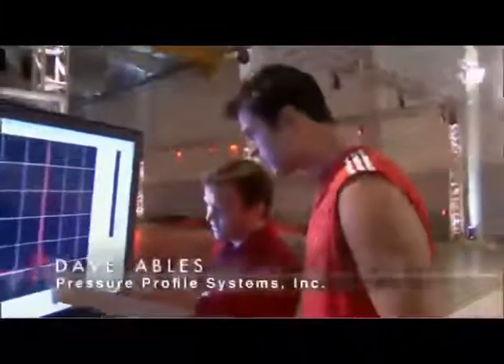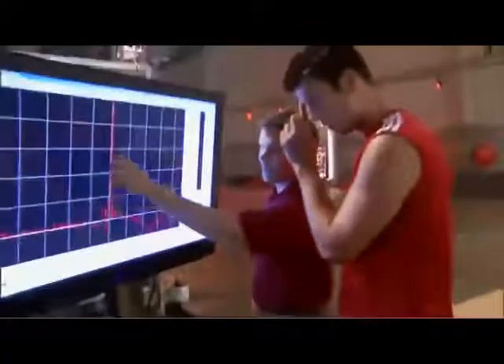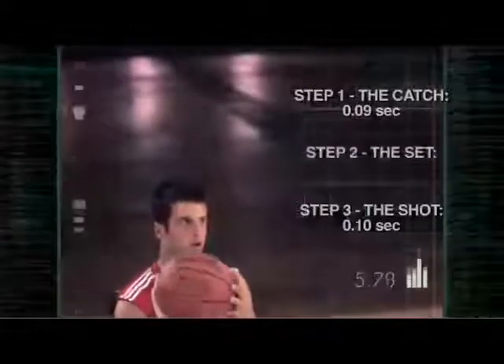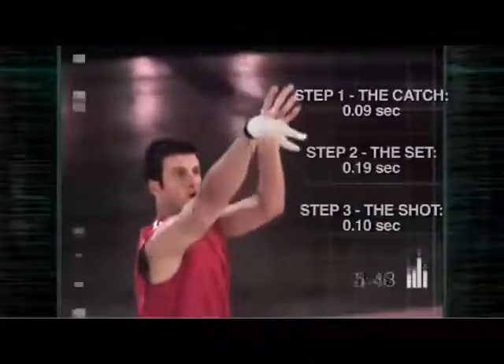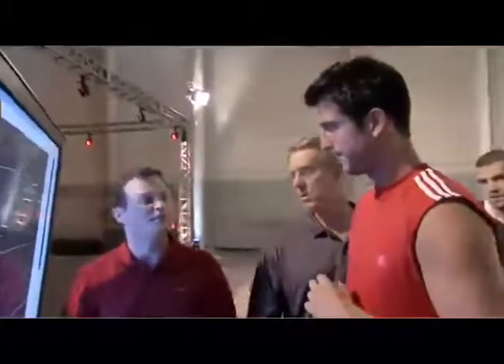Looking at the data, we can see a slight spike in pressure where Jason caught the ball, then he repositioned his finger without even realizing it, and then the shot happens with a large spike. The sequence breaks down like this: nine-hundredths of a second to catch the ball, and one-tenth of a second to shoot it. The biggest variable is his set — it takes Jason a whopping nineteen-hundredths of a second to set up. If you can catch it already in the act of shooting so you don't have to actually grip the ball, it's going to be even faster.